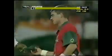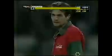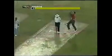That's 4. He's picked that up from outside the off stump and smashed it past mid-wicket. 6 runs coming off that over, 94 for 2. Straight down the ground, that's 4. One bounce over the fence. Beautiful, firm drive. Played with such confidence into the gap. Absolutely no problems there for Sachin Tendulkar. There are 6 fielders inside the circle, and there is no long on. Just lofted it to the right of the bowler, to the left of long on, and an easy boundary.